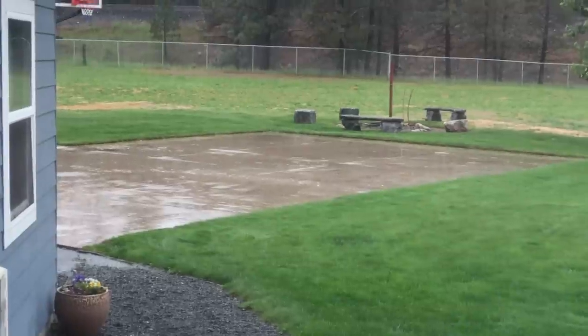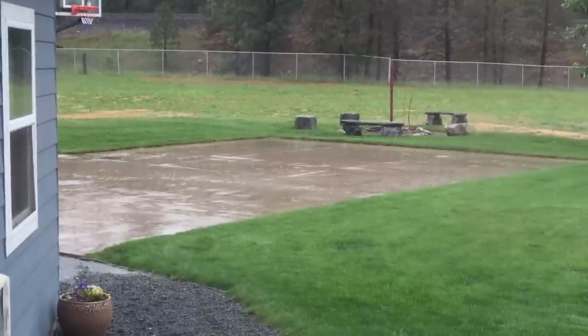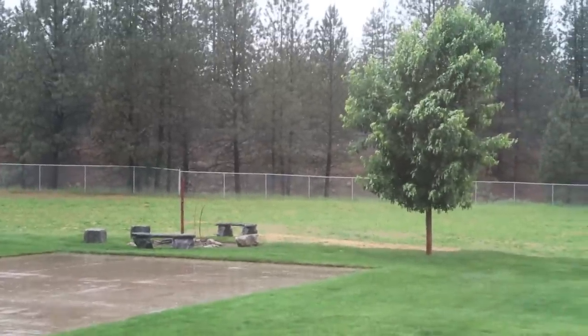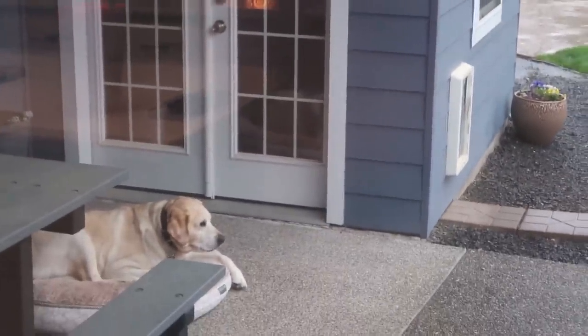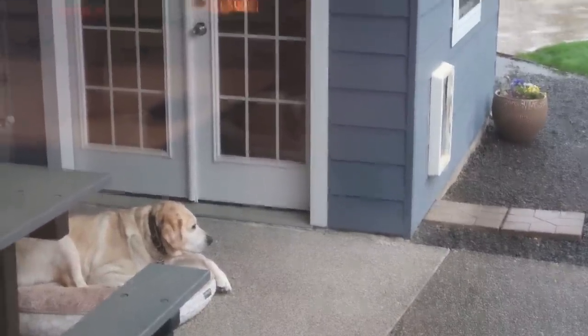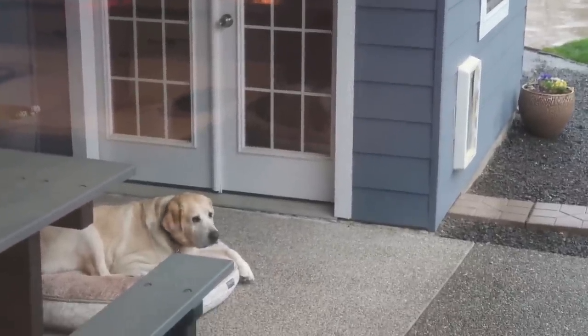It is dumping rain. We had a bit of a storm last night. It's just continuing into today. We had thunder, we had lightning. We're still a little bit windy today. You can see that tree moving, but it is literally dumping rain. And look who's out here. Yep, he's chilling out here. He doesn't get wet because you can see where the wetness stops because he's under our little awning of our house right there. But he loves it out there because it's nice and cool, even in the pouring rain.